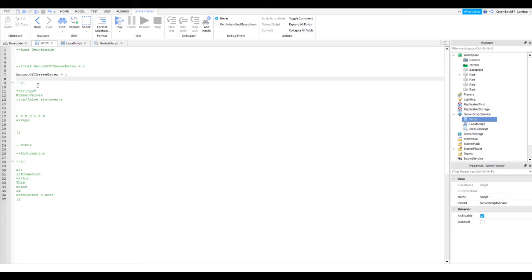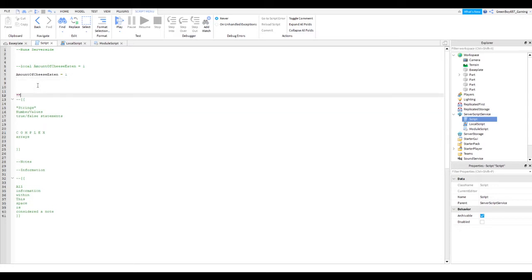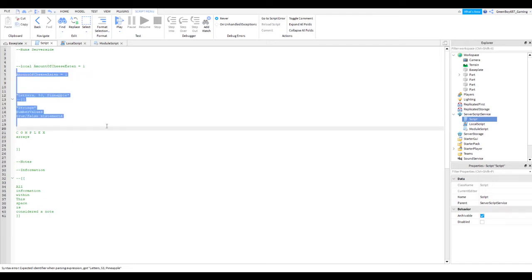A string is pretty much what we speak, what we read, all that. It's letters. Letters or numbers combined with letters. So let's see, we got 54 here. Letters 53. Pineapple. Just pretend that's something.